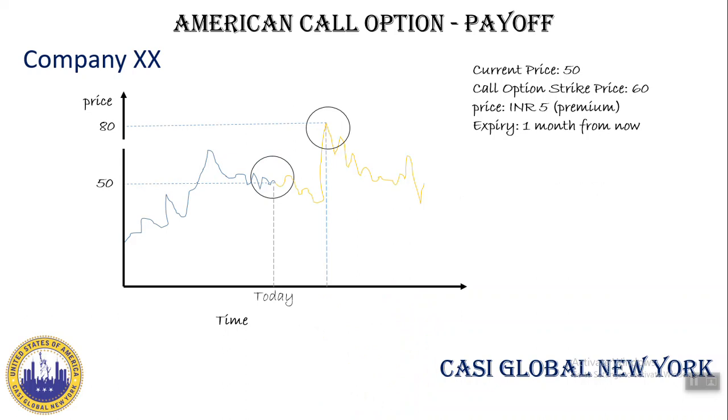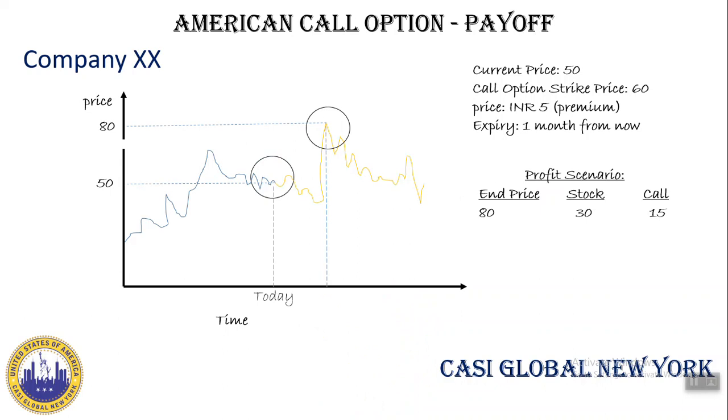Now in the cash market, let's say you have bought this stock at 50 rupees and you are selling it off at 80 rupees. It means that you have invested 50 rupees and you have made a profit of 80 minus 50, that is 30 rupees. How does it look? Profit scenario. This is what we just saw. The end price is 80 rupees, that is scenario 1. And if you bought the stock in the cash market, you made a profit of 30.